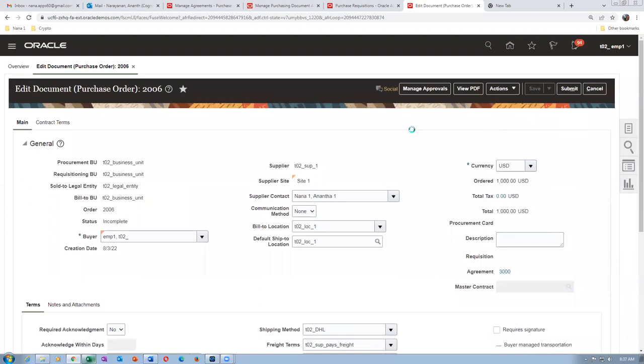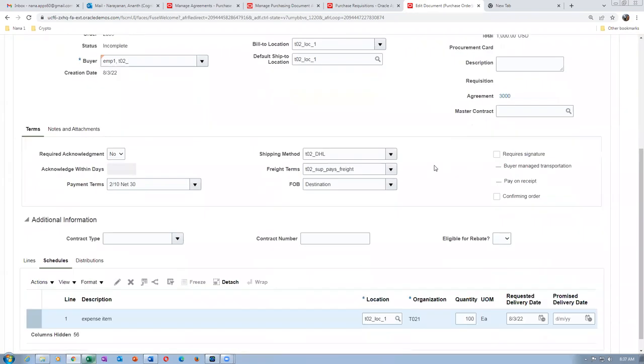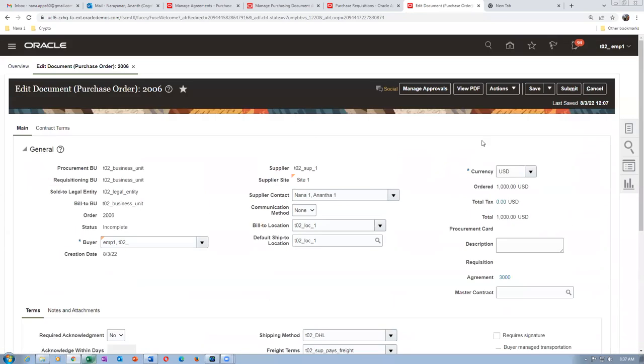And then if you go and try to validate, it will now say accrual is not hit at all. What if, for an asset item, we have not defined the accrual? Fine. For the expense item, we have not defined the accrual. Go to the actions and go to validate. It will now say accrual is not defined at all. So no errors or warnings are found. Come on here.